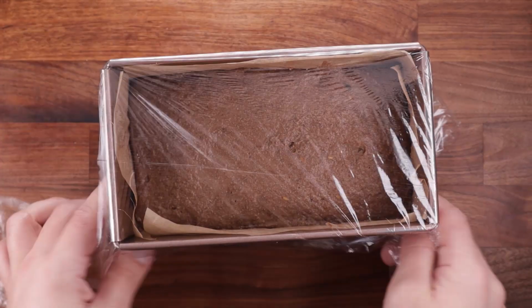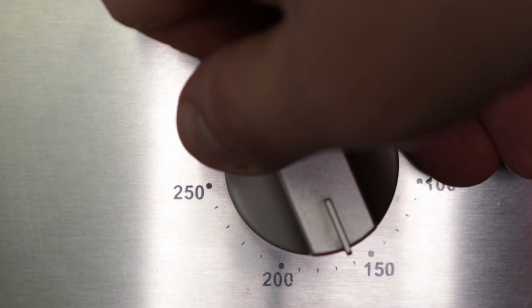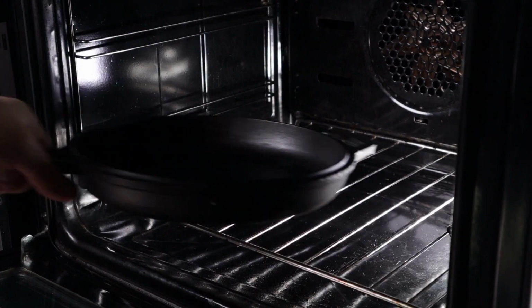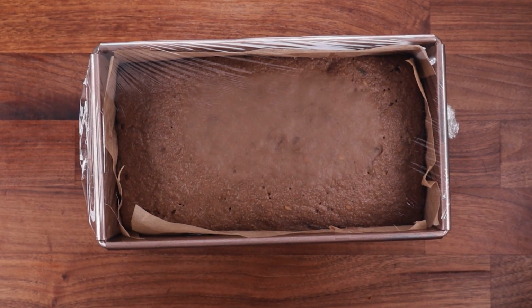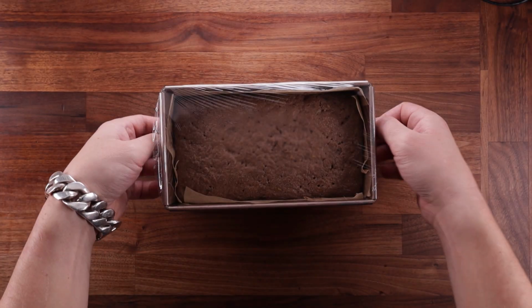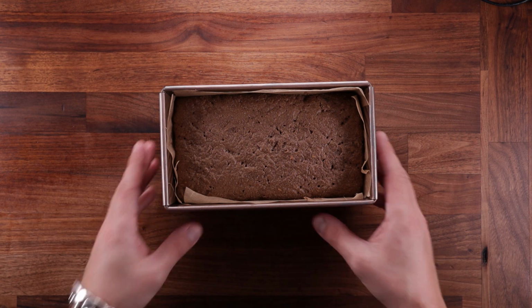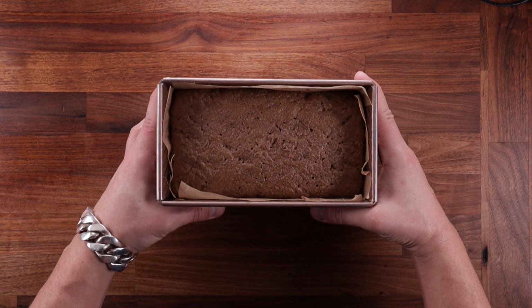But during the final hour of fermentation, you want to preheat your oven. 160 degrees Celsius with a fan on. Now if you have a baking stone or a thick bottom tray, place it in the oven to warm up as well. This is a great base for baking on. And look at how it's rising now, it's really bubbling up. And once your loaf has loads of little holes on the surface, you know it's ready, it's full of air.